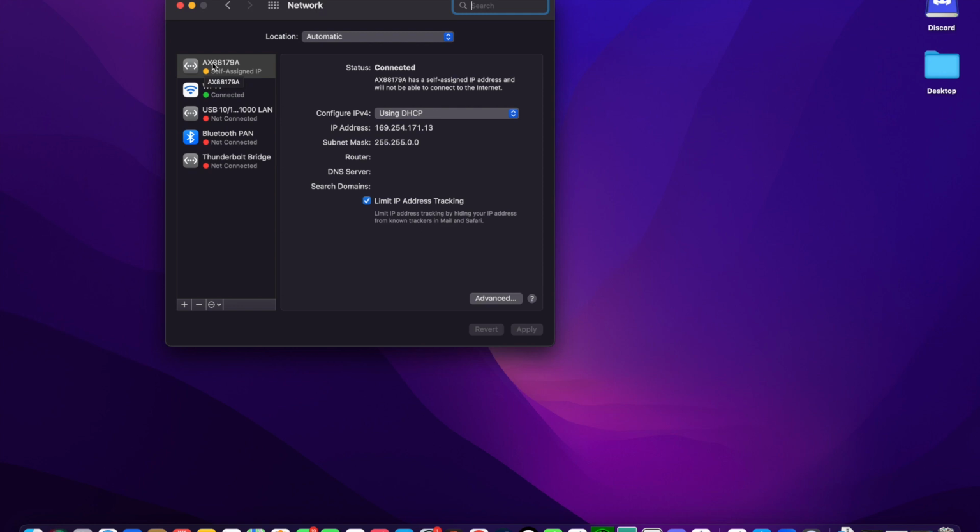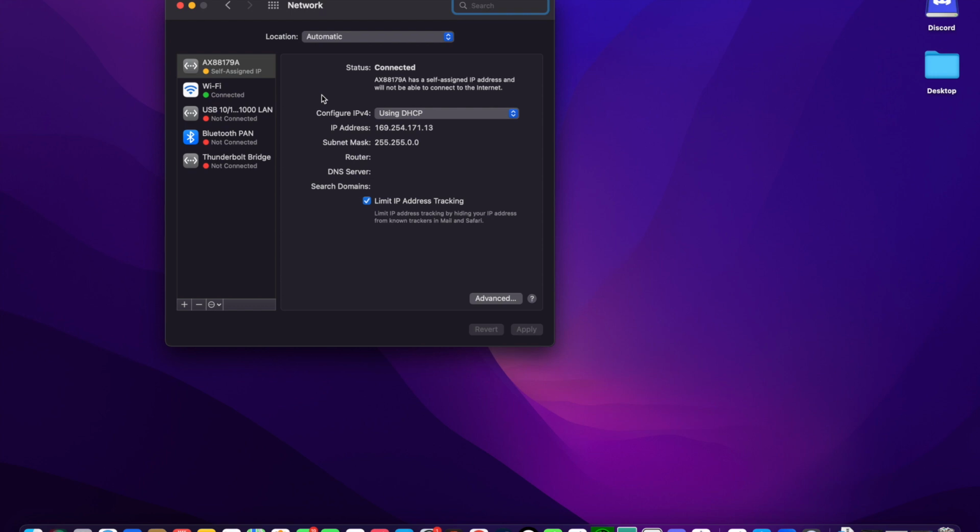So as you can see right here, the yellow circle shows that the network is connected, but a green circle would mean that it's connected to the internet. A red circle means that it's not connected at all. So we're a connected network, but we're not connected to the internet, so it's a closed network. That's what we want. This shouldn't look like it's connected to the internet, at least for what we're doing.